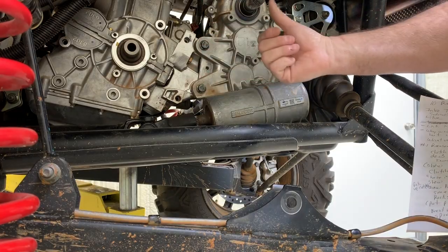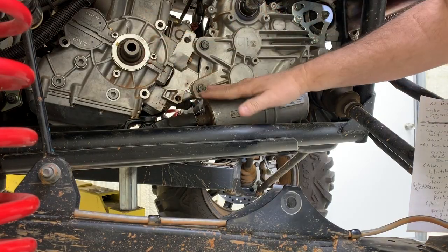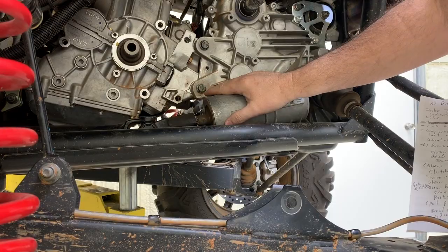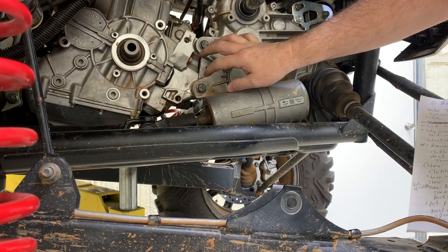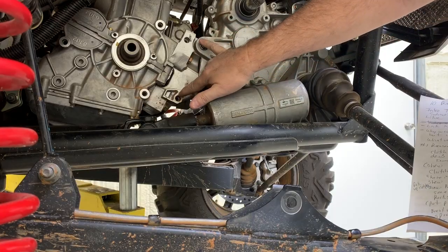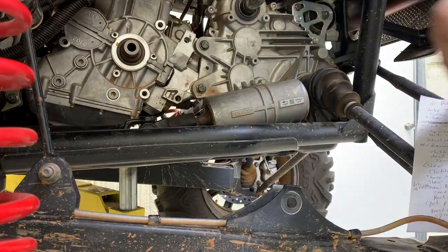I had a guy tell me when he revved his up, this shaft moved a 1/2 inch closer to that one. Well, seeing how that's made, how's that possible? Because something in here wasn't right. So it can be as simple as an adjustment issue or something broke causing these problems.